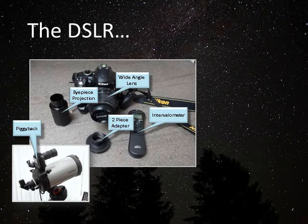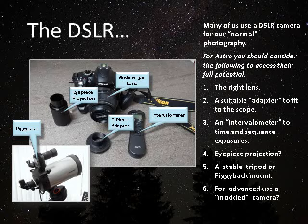Looking at the DSLR — sadly I'm a Nikon user, which causes some derision from my Canon friends. You need to have the right lens, and there isn't one right lens. If you want to go wide field, photograph the sky or the Milky Way, you'll need a lens that gives you a wide field and a low f-stop. If you want to photograph Andromeda, you're going to need something like a 200mm range. Make sure the lens you have is matched to the task. An intervalometer is really good for sky shots — it allows you to control exposures on a hands-free basis; I use a wireless one.